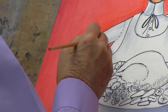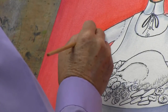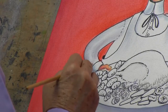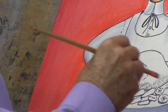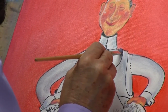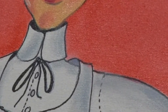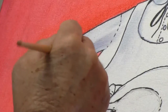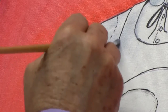All right. Now if you notice, I picked up a little red there. I'm gonna put a little bit of shadow here. Okay, now for that shadow right back there, probably should use my little brush, but let's just see if I can get it with this big one. Got it. Okay, where else do I need a little darker? Right here. See, that makes him almost look round.